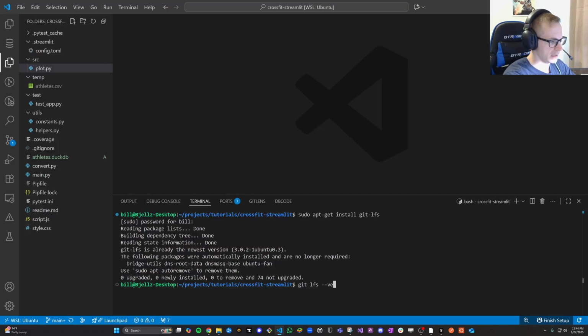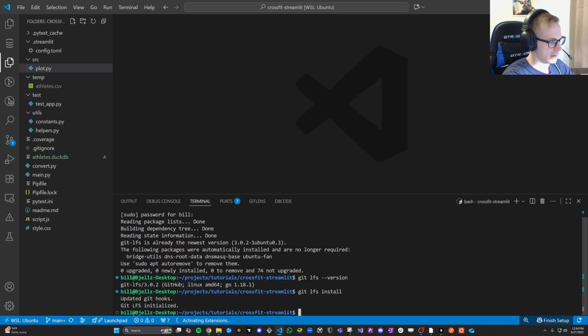Actually, let's do a dash version. Okay, so no, we don't need to use the dash, which is good. Okay, so first thing is just git lfs install. And it's not really going to do much because I already have that installed.